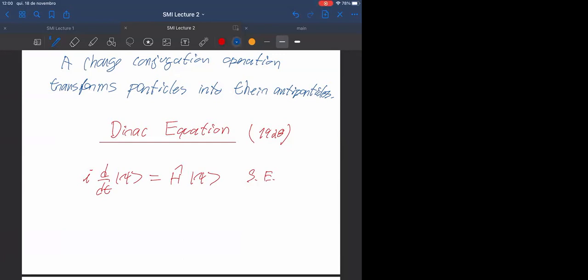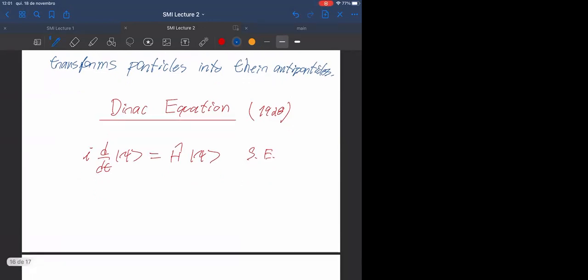And we know that one of the postulates of quantum mechanics indeed tells that the evolution of a certain state. So that's why I wrote this with a ket, because now I'm really talking about the state. It's given by this equation. This is how you time evolve a certain state. Right. But the hypothesis of Dirac is that let's have this time derivative here.